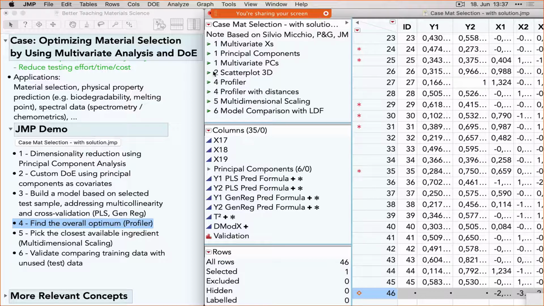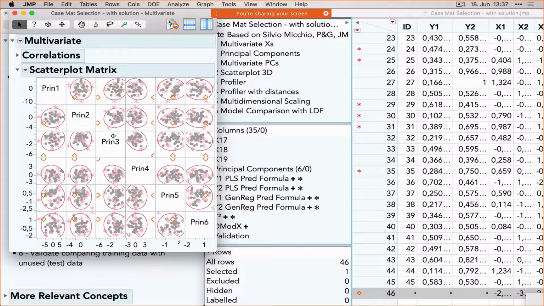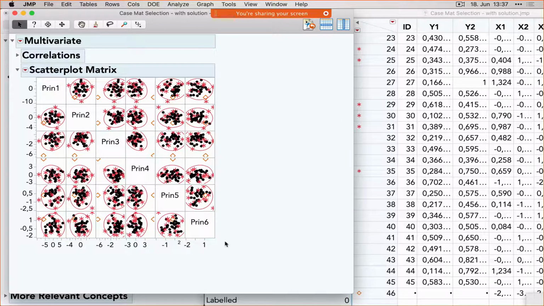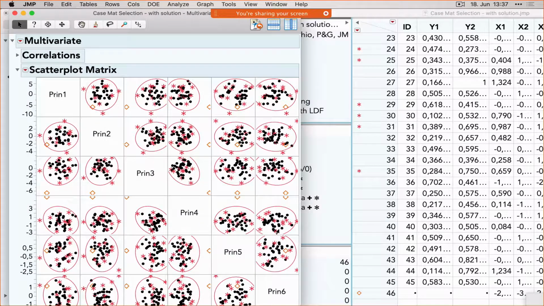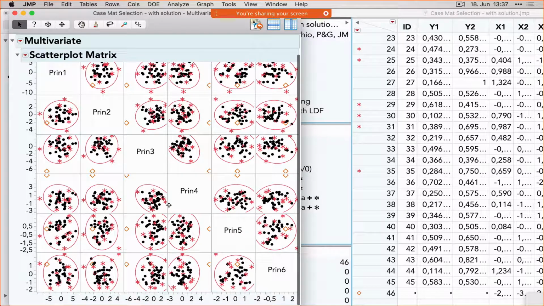And then I just run the multivariate scatter plot again. And we see, let me make this a bit bigger. We see the new one. So you see the orange square symbol. Are you happy with that? Would you go with that material?